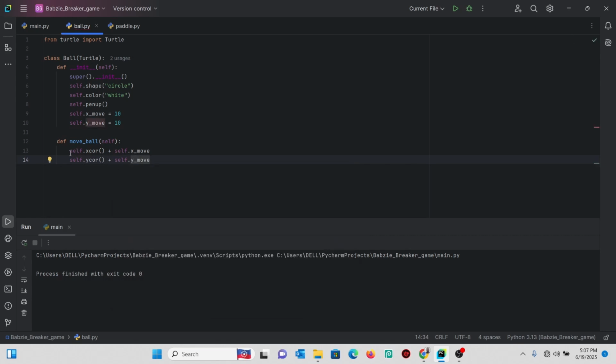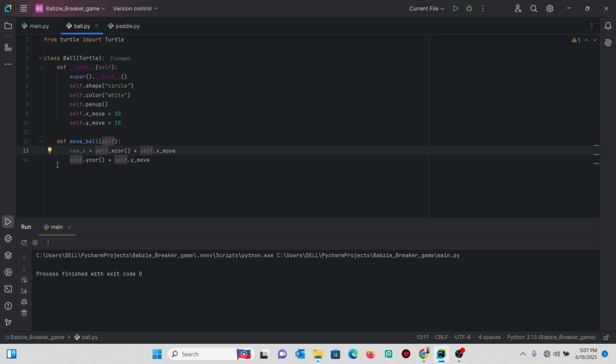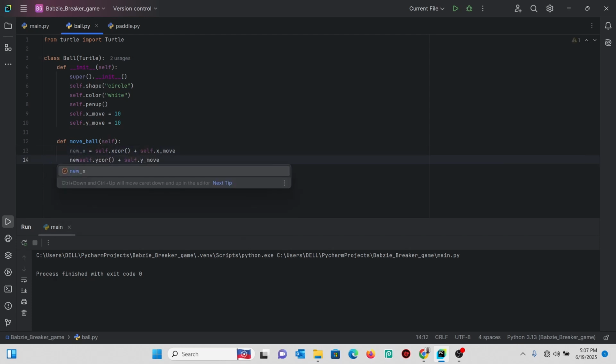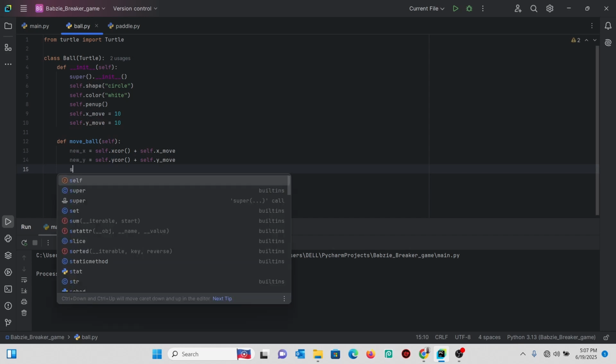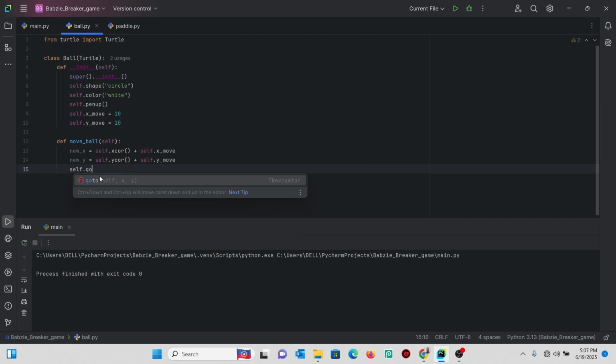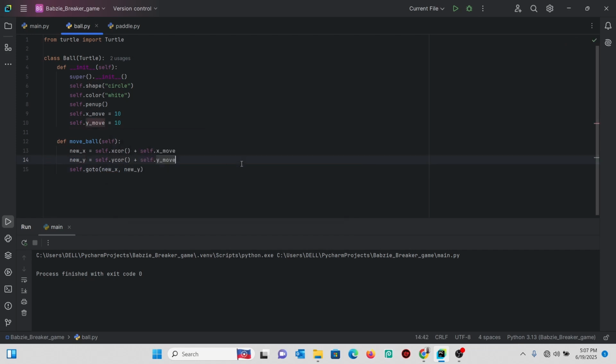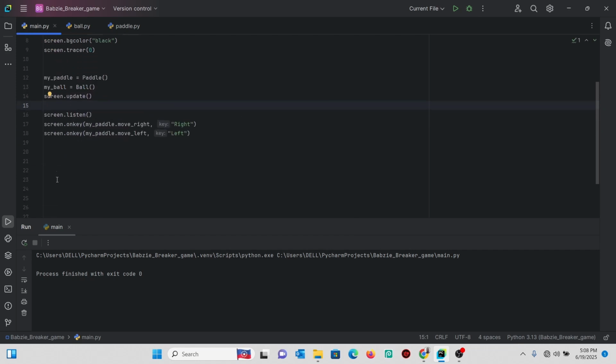Same thing. So I'm going to store it inside new_x and new_y, so that it will be easy for me to now say self.goto(new_x, new_y). So that's ball.